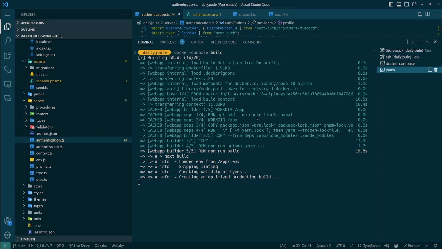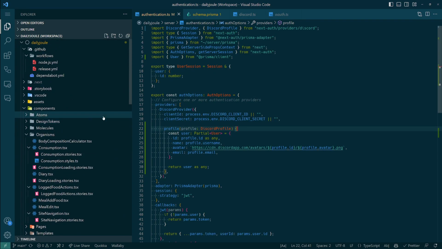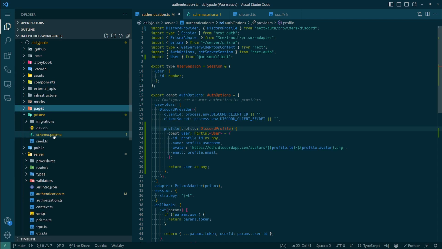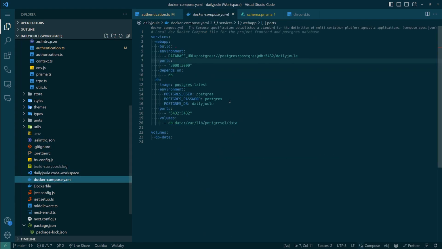What could we do? Like the local dev one. That is the local dev Docker Compose that we're using right now. We can make it just. Oh, there we go.